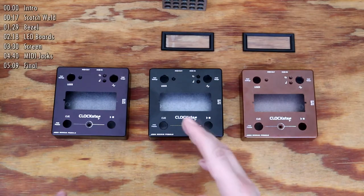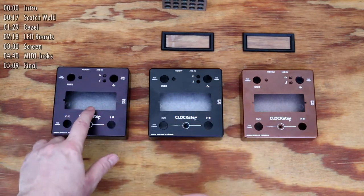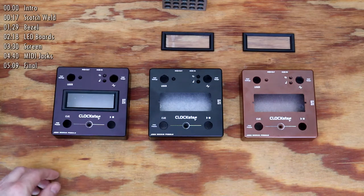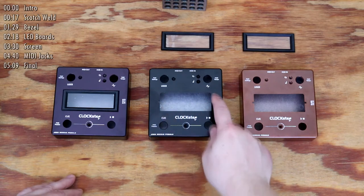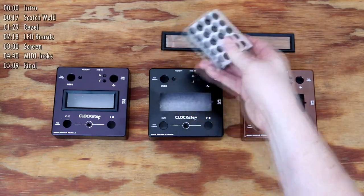The first step is affixing the bezel. It's pretty straightforward. The rectangle and the notches cut in another video are already accurate so that the bezel falls right into place. It only takes the smallest amount of Scotch Weld to secure it. I put that on four spots and then stack enclosures on top of each other and weigh them all down with steel 1-2-3 blocks.